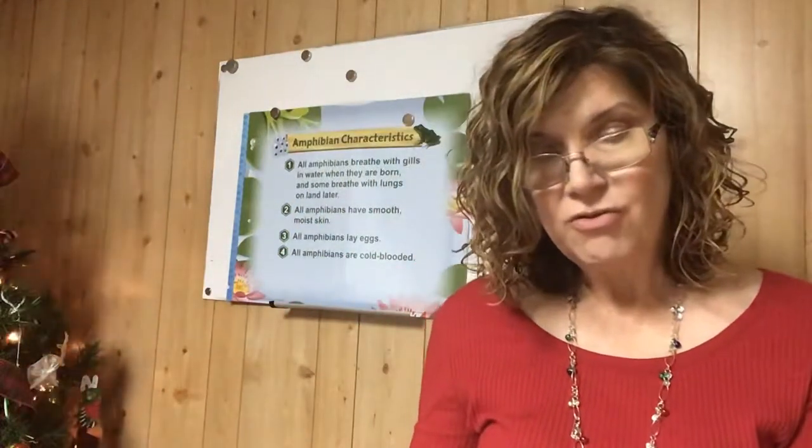All right, on the next page, it does tell you how you could observe tadpoles growing into a frog. They show you how to take an aquarium and make a nice sandy beach for when they do need to live on dry land, and fill the other side with some pond water and some plants, water plants and rocks, and then have some tadpoles. And it says to use hard-boiled eggs as food for the tadpoles.